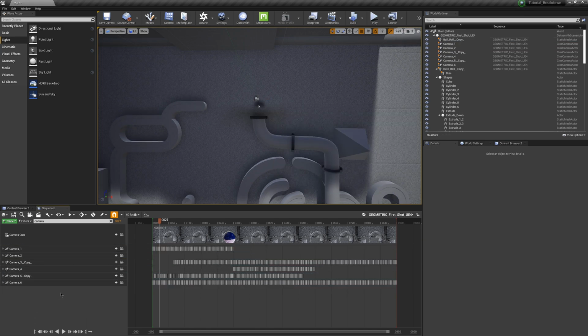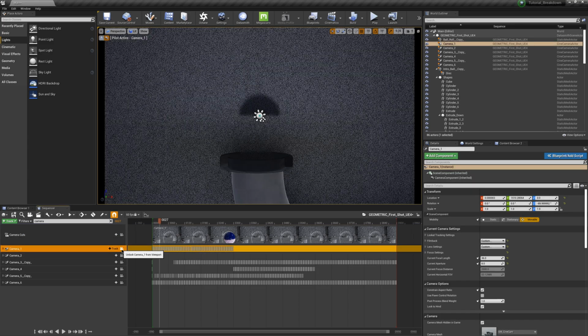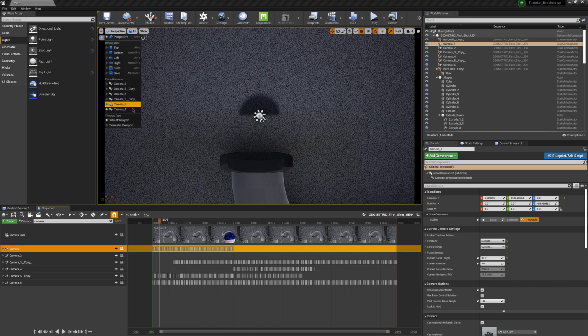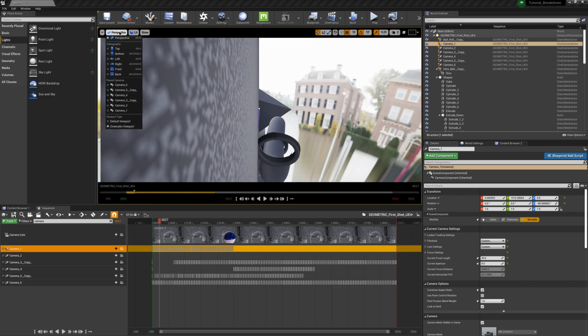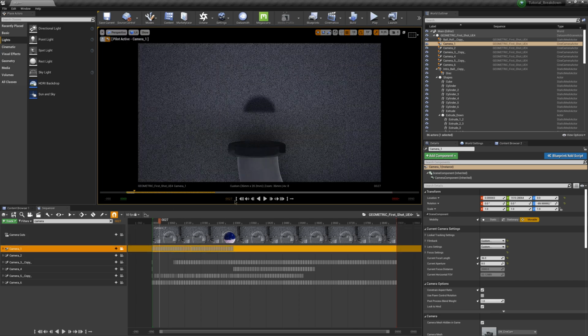From here, all I'm going to do is click right here on my camera, so it comes into the camera view. And if I come up to perspective, we have a cinematic viewport, which will bring it into our correct aspect ratio. So I'm going to click on this, and that's going to reset our camera. I'm going to select perspective again, come down to camera 1, and there's our intro camera. And now we have all of our play settings here as well.